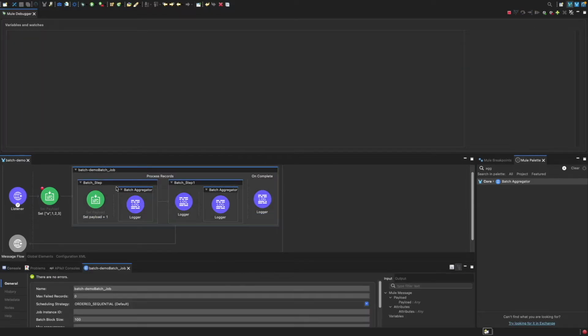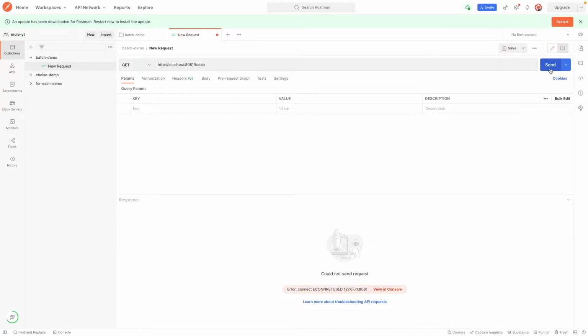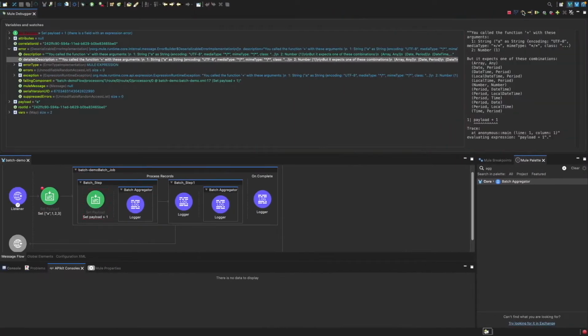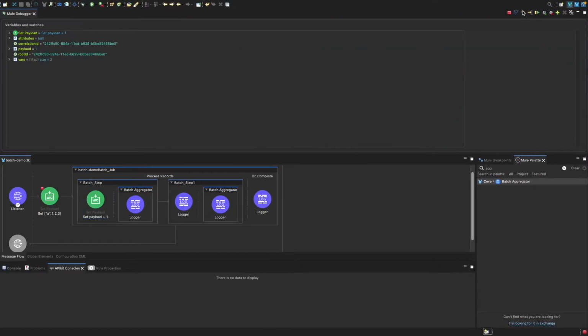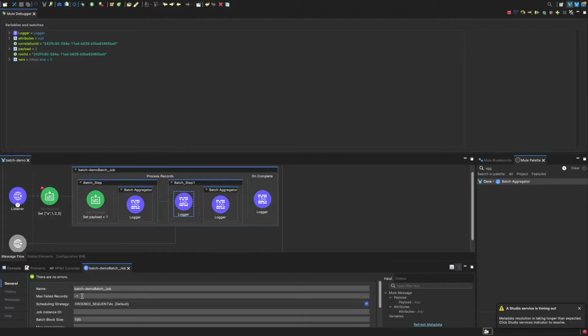But if we change this setting to -1, that means no limit on errors, I will run my flow. Actually, we are in our first batch step, and after the batch aggregator, we jump to the next batch step, because in the whole batch job, we have -1.